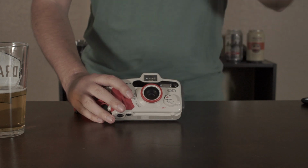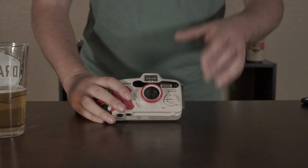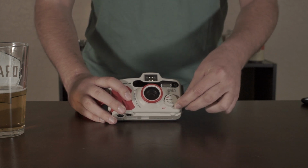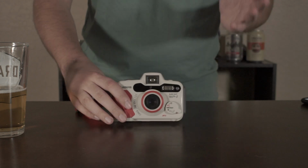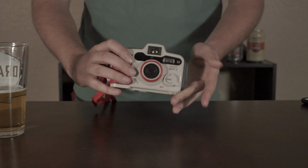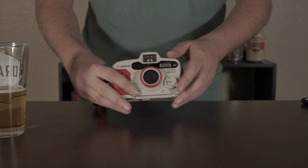So back to this dial. It has a few different settings, of course. Has off dead center, which is pretty convenient. Flip it down, right to auto. It's actually pretty nice. You do have to use 2 hands to operate this camera, but it's very quick to being on. Like you flip that down, it's on.